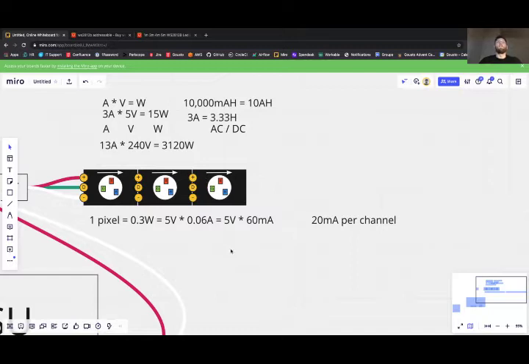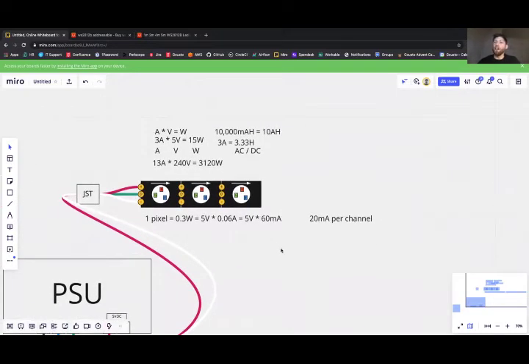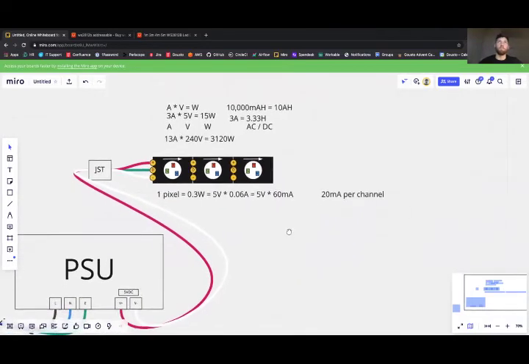So we want to design a system which is safe if someone was to get a hold of our controls and turn all of the LEDs in the entire system to full brightness white. That is the ceiling. That is the parameter that will define how we calculate all of our power requirements. If we can do that safely, we can be certain that the system can do any other combination of colors safely, because any other color combination across any of your LEDs that isn't full brightness white will necessarily consume less power than full brightness white.